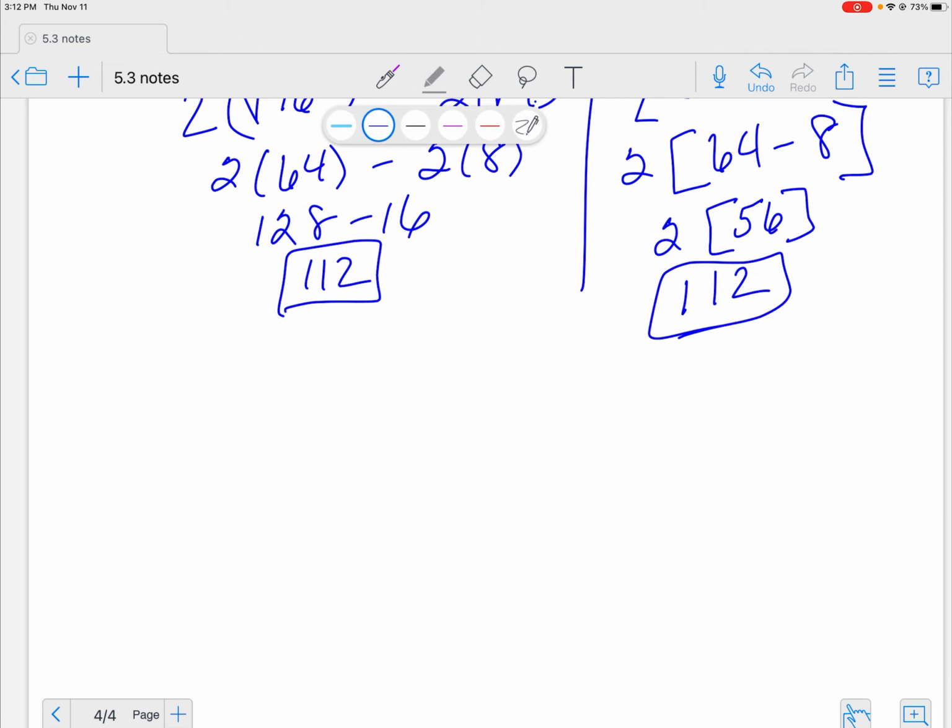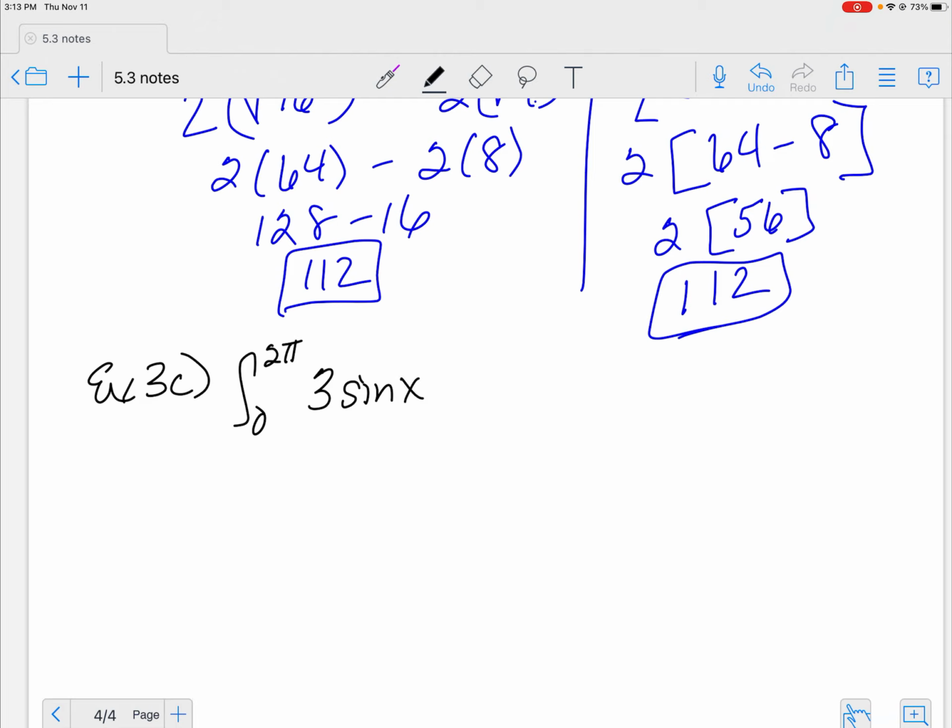Oh yeah, we've got plenty of room here. Let's do this next one. Okay, you know if an option's going to be available, I'm going to throw some trig in there. And here it is. 3 sine x dx. You got that 3 out there, so you can chuck that in front, right, if you need to. And so, but I'm not going to. What's the antiderivative of sine? Negative cosine. Good. And I'm going to evaluate that from 0 to 2 pi.